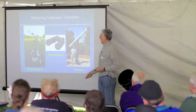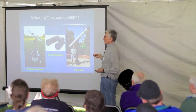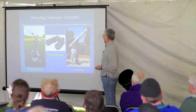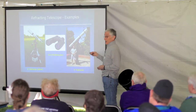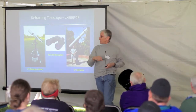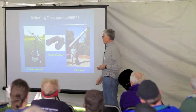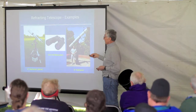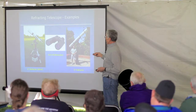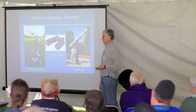Here are some examples of refracting telescopes: a six inch, a pair of binoculars, and an eight inch. One thing you'll notice — get up to eight inches and they get pretty big. This is an eight-inch Cassegrain; this is an eight-inch reflector — look at the size difference. That's just the nature of the beast because of the long focal length and not bouncing light with mirrors. Once you start getting over eight inches, you're not going to be taking these out; they'll be in a permanent observatory.